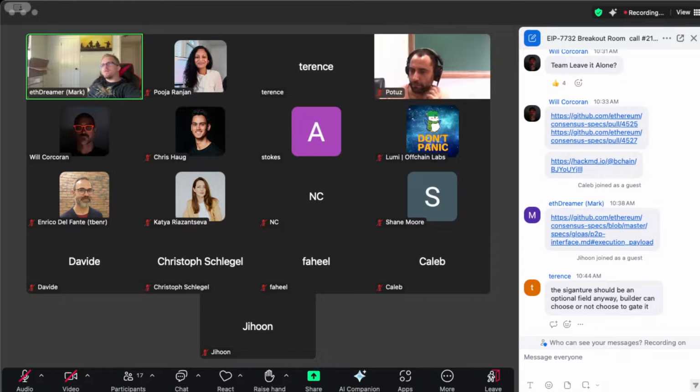One side effect of this, which is a little more subtle, is that right now we do expect users to curate their own list of relays, but that's not been such an issue because relays don't often change that much. I don't know how often there's turnover among builders, if more builders come in and out, but if you do require it to be a sealed bid, it precludes there being a kind of relay you can point at if you don't want to curate your own list of builders.